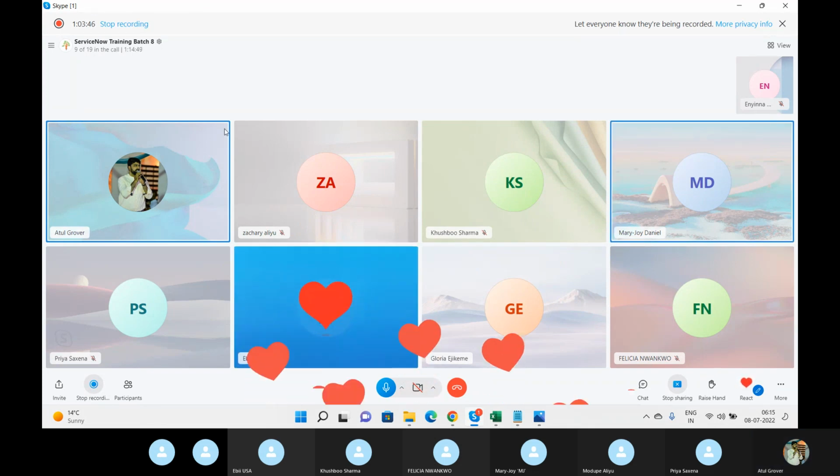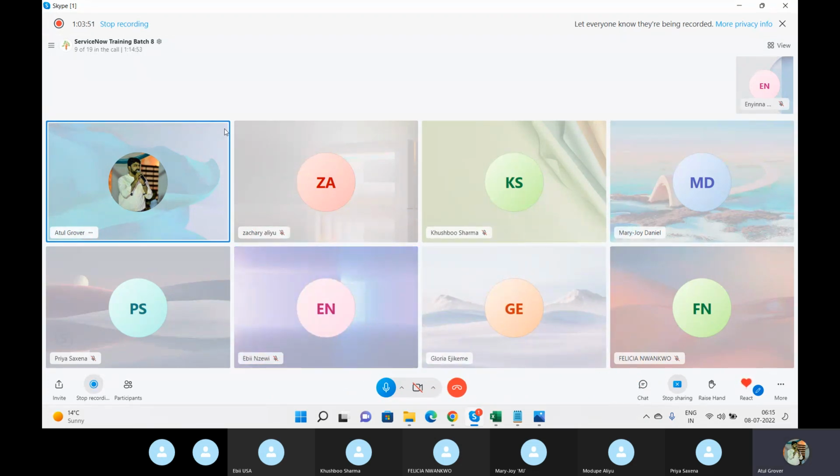I have a question, but it's not related to this particular topic. Okay, tell me. I think 2 or 3 days ago, you asked how to change the image of the login page, like the background image.